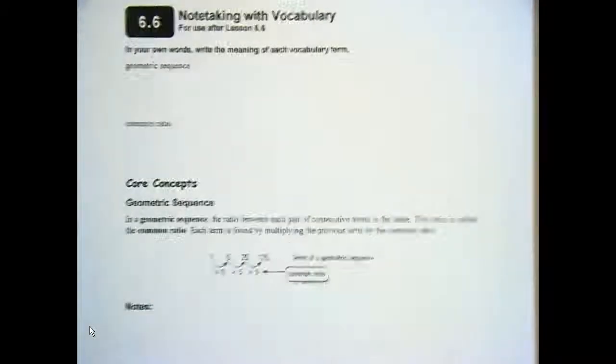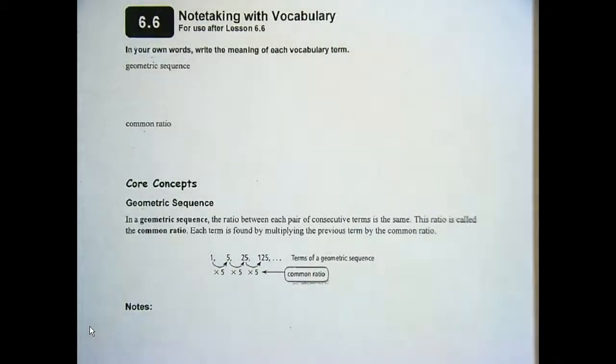Okay, can someone tell me in their own words what a common ratio is? Sarah can? Bailey can? Anyone else? Quentin can? A couple of you can? Tell your neighbor what you wrote. See if they wrote the same thing. Is it rate of change? Does it change? Cool. Might get confused with other stuff.